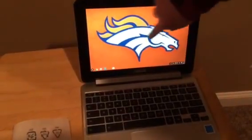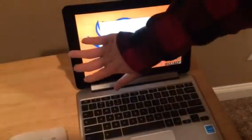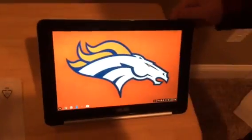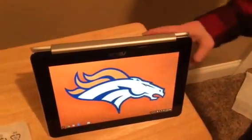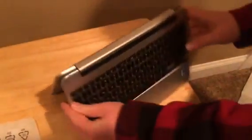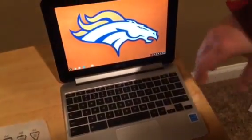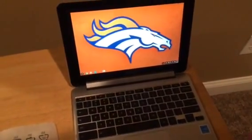This is touchscreen. So, you can open up that, like so. And search it, Google. Okay. And then, you can put it into tablet mode. You can put it into presenter mode or tent mode, and the keyboard automatically locks when you go into tablet, presenter, or tent mode. It automatically realizes it, and it switches the screen however it needs to be switched.